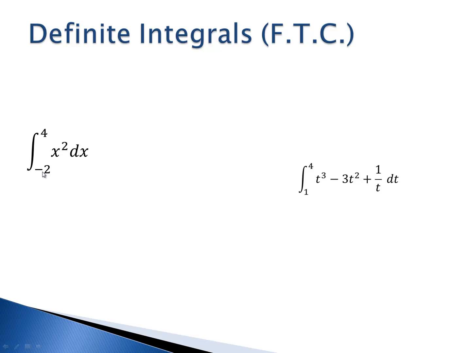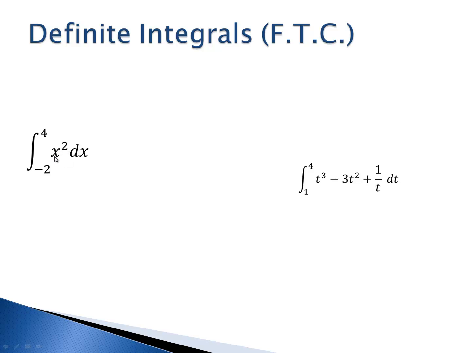Alright, so first the integral from -2 to 4 of x squared dx. Whether we realize that or not, that's really the area under the graph of x squared, under our regular parabola, from -2 to 4 on the x-axis. So from x equals -2 to x equals 4. If you wanted to sketch a little graph there, you can kind of imagine finding that area. I think that's always above the x-axis, so everything that we're counting here should end up being positive as we count that area. Alright, so simple integral, just our regular power rule, no substitution or anything required.